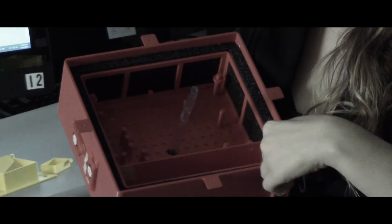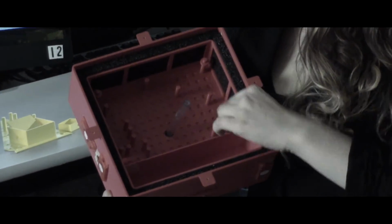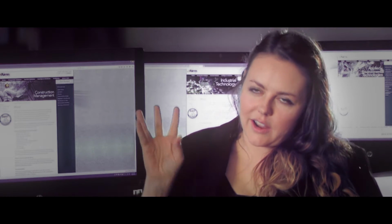We drew in air from over here. It came into this chamber. It was heated, and it also was run through a filter to take out the humidity, and then it came over here. It measured CO2 in the atmosphere at varying altitudes. So we had a CO2 sensor attached, and all of that information was saved to an SD card. And so we were able to tell up to a certain point how much CO2 was in the air. So it was kind of an atmospheric science research project.